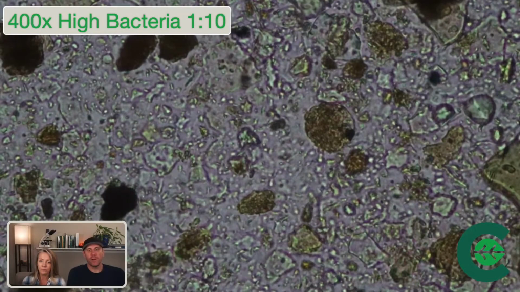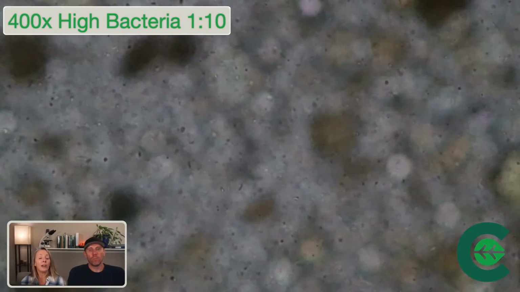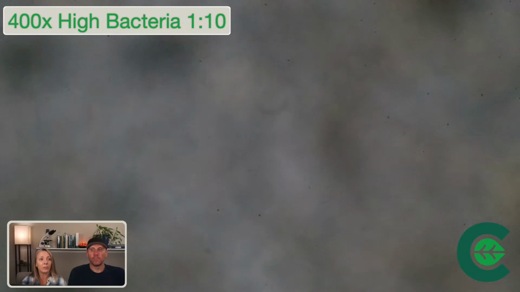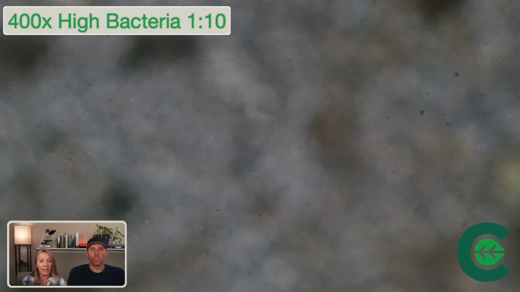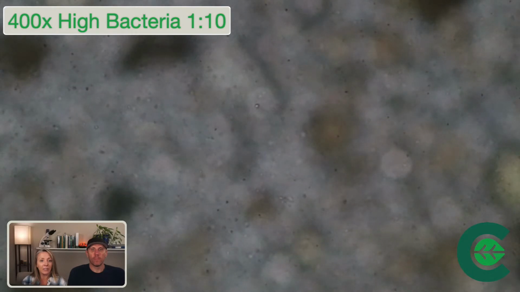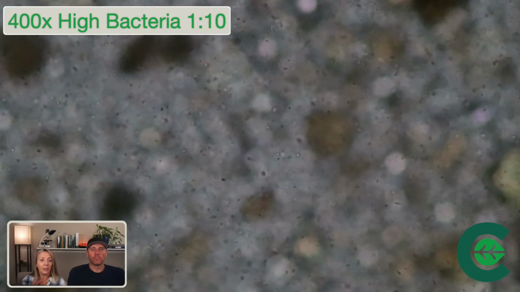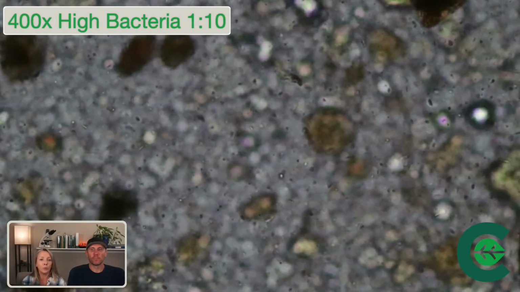So here now you've increased your dilution to be able to see the high bacteria. Yes. So I've taken that same sample, I've diluted it 1 to 10 mils, so it's at the same total magnification of 400x, and as I go to the top of the sample and scroll down through it, we're starting to pick out even better what bacteria is there, how much is there, and make a differentiation between the jagged particles and the smooth particles.